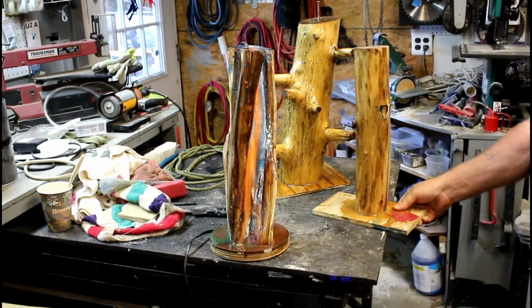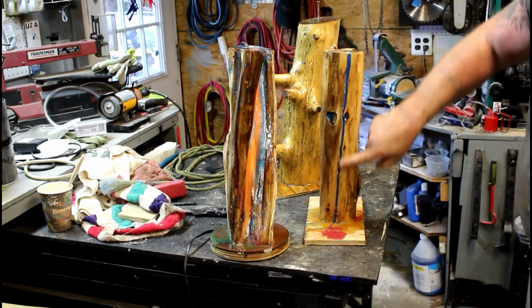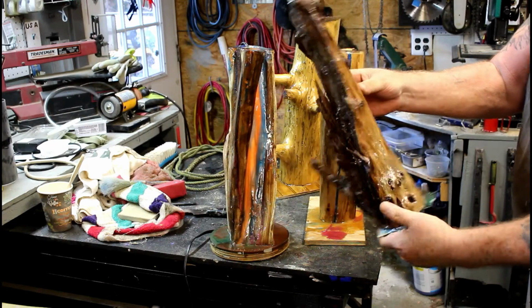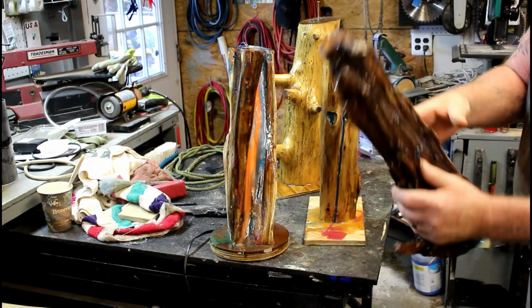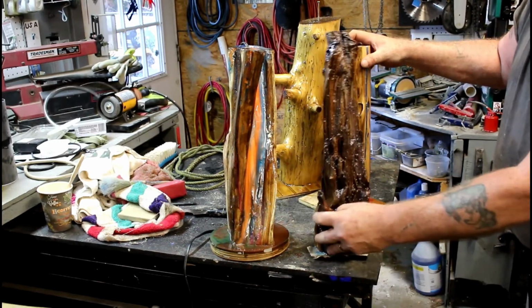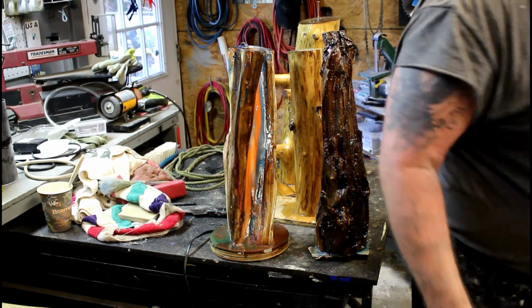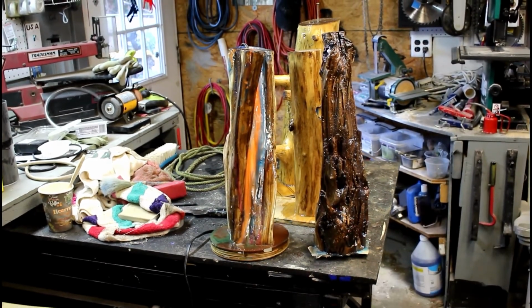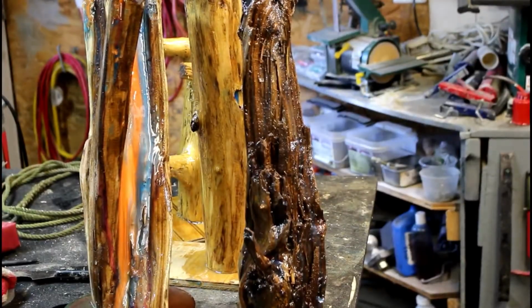Now this is the other wood that I was playing with. I haven't done a base on it yet or anything, but this is another piece of wood, and it's got the colored epoxy in it. This one I was going to do something with because I liked the way the wood looked, but it's just a dust collector, so that's really not going to be good for anything. I mean, I like the character, but it's just going to be a pain in the ass. I can see it happening. So that's not going to work at all. Again, a dust collector.